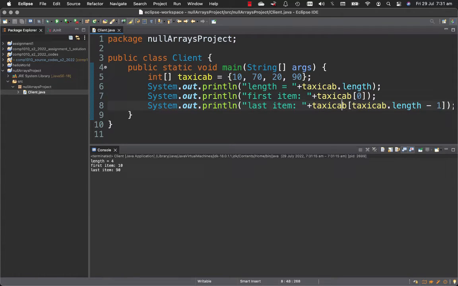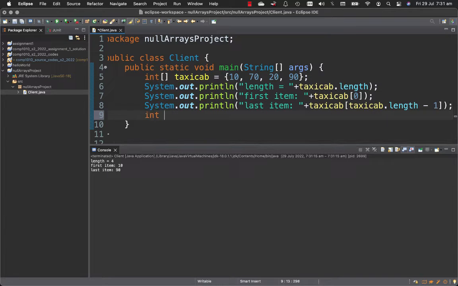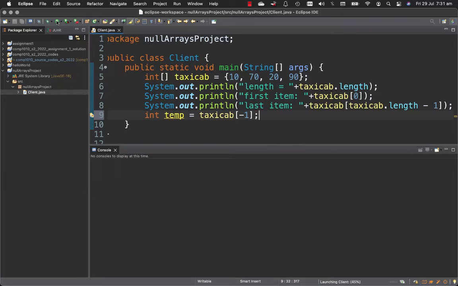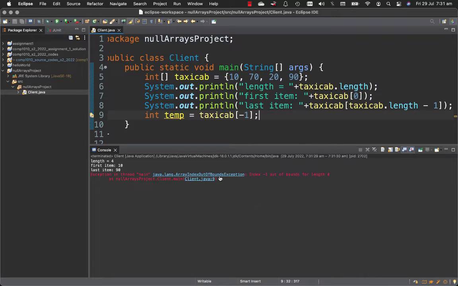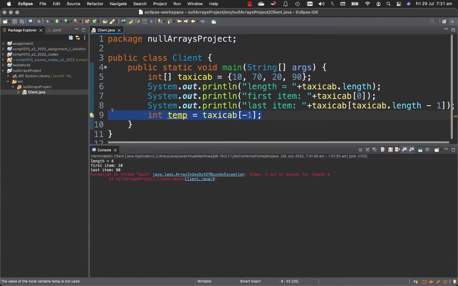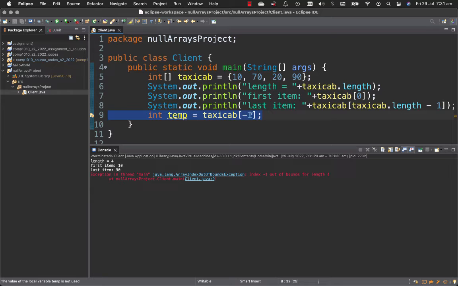What's going to happen if you try to access the item at index -1? It will give you an array index out of bounds exception, as you can see. It also tells you where that exception occurs.